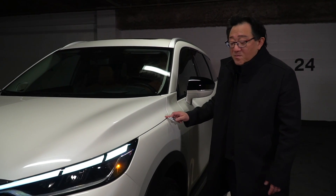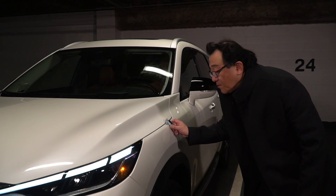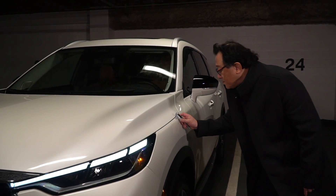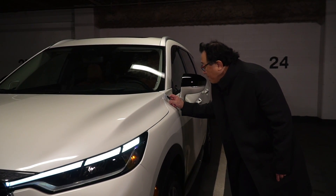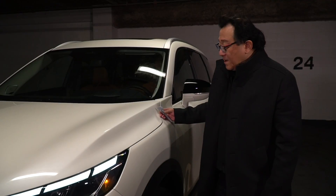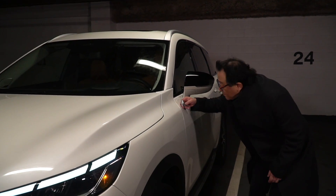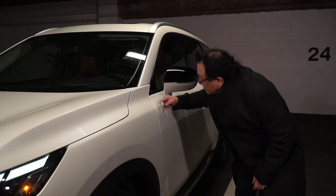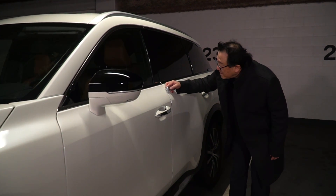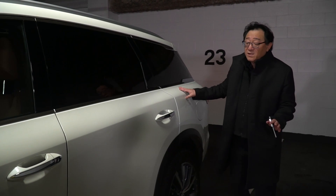Looking at the panels from front to back, it is better than most cars out there. It's about four millimeters if you look at the gap, and the most important thing is whether that four millimeters stays consistent all the way through to the end. It goes from about 4 to about 4.5 millimeters, which is first class. You want the gap to be less than five millimeters in the front. In this Infiniti, every gap measured from front to back is about 4 to 5mm — this one is 4.5 and then 4.6 millimeters, which is excellent.